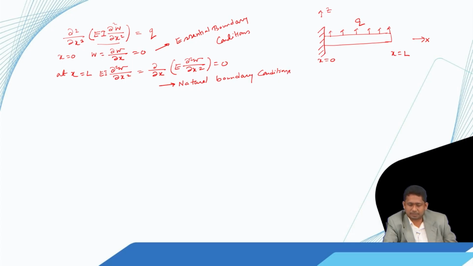Now when the problem is simple, the Q has a proper distribution along the length, and the stiffness, the beam geometry or the material properties E do not abruptly change along the length, we can get a closed form solution of this equation. But when that is not the case, it is difficult to get a closed form solution, then we go for an energy or virtual work method based solution.